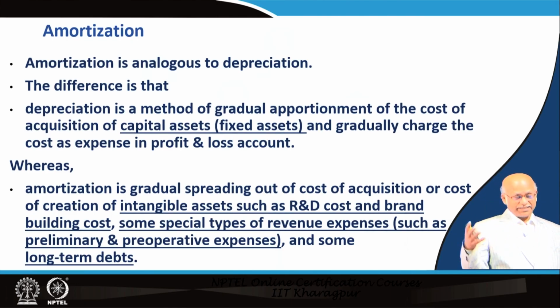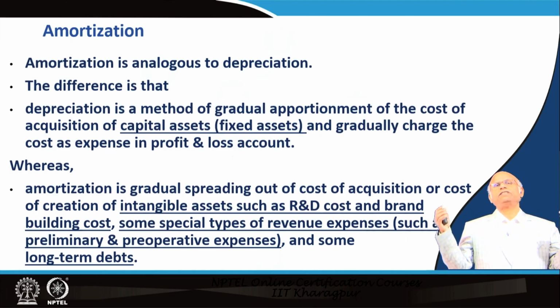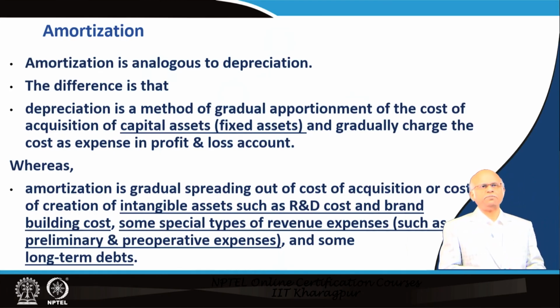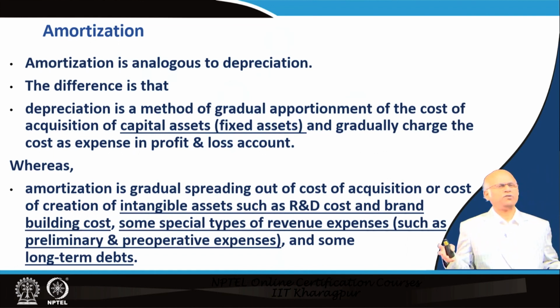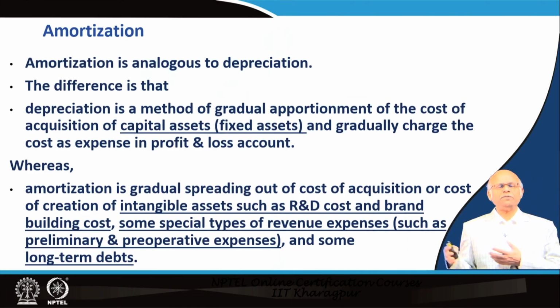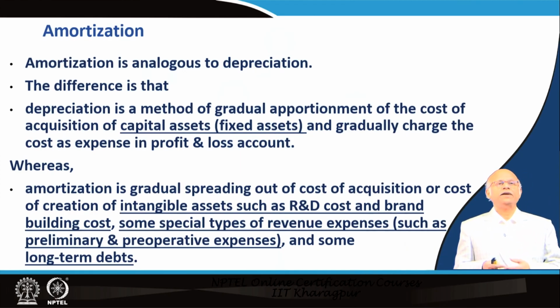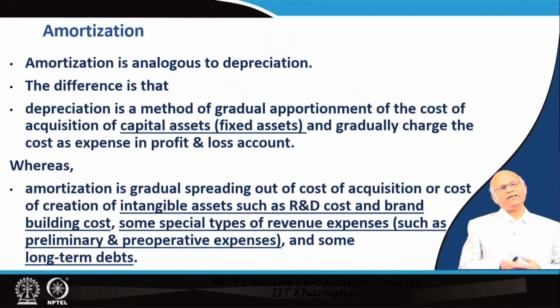But when you incur a significantly large amount for creating this kind of an asset, like say creating a brand, you invest heavily in advertisement or promotion, or you do research and development, or at the beginning of starting a company, you incur quite a lot of expenses to create infrastructure, to put everything in place, to register your companies, benefit of which remains for a long time. This last part is regarded as preliminary and pre-operative expenses. All these three items and many more are not charged immediately to the profit loss account. They are charged in a staggered manner.